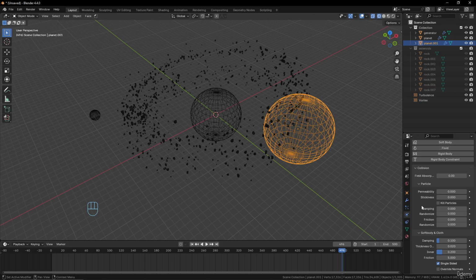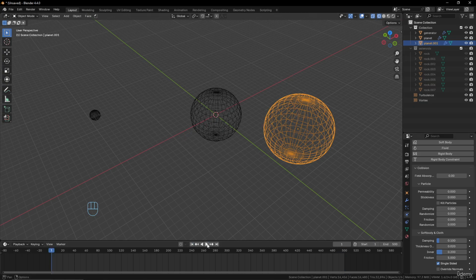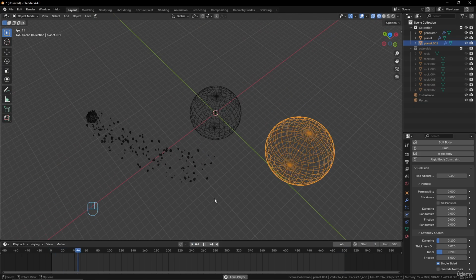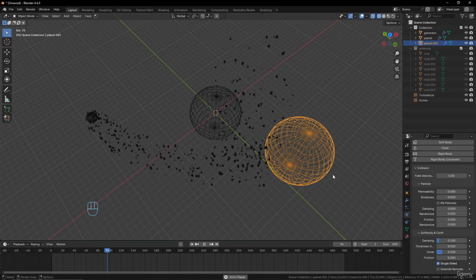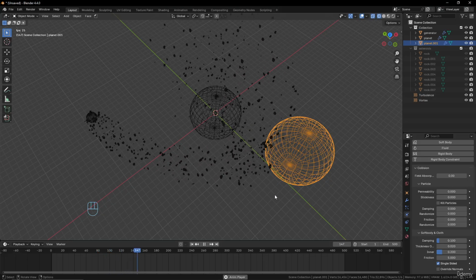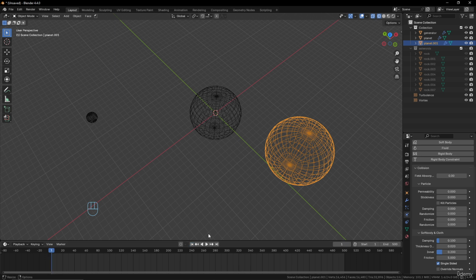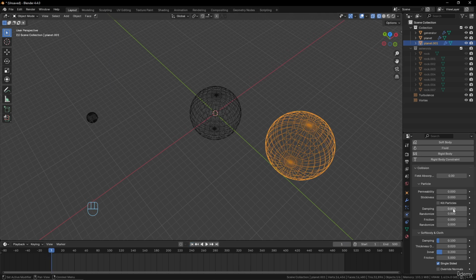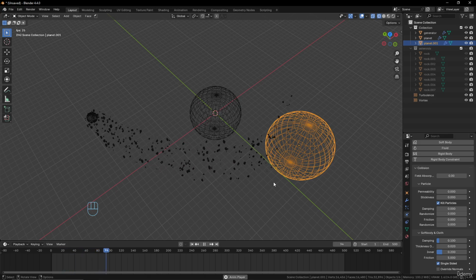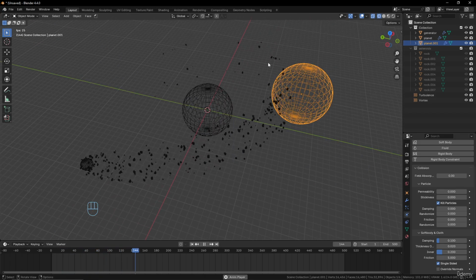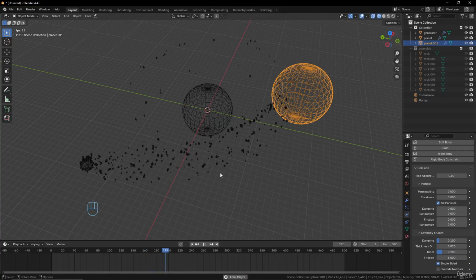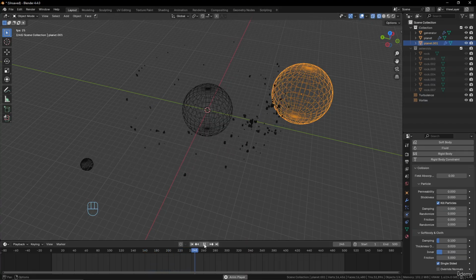Let's say we play the animation now, you can see that they will bond to this object. So it can be interesting in some cases. Or you can tell them to explode and disappear into the atmosphere, so you can kill the particles. Each time they touch, they will just disappear. Okay? So some will go through, but not too many. It can be interesting in some cases.